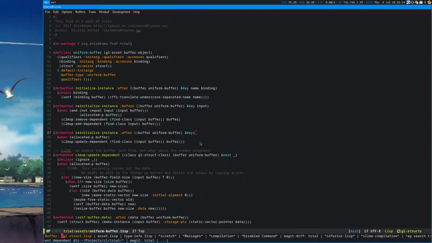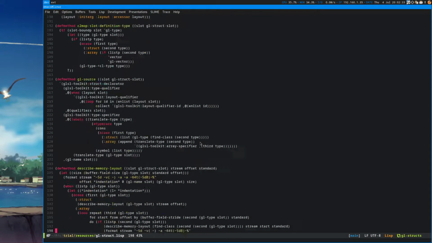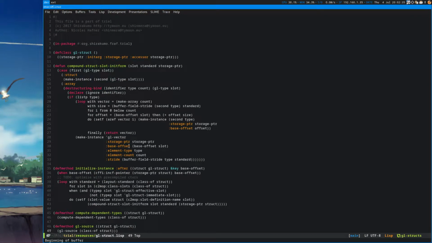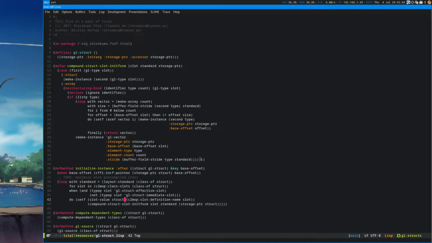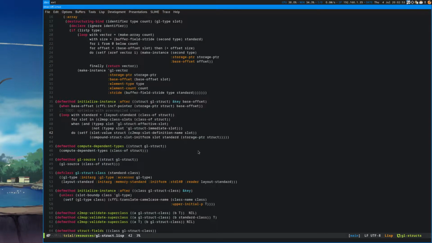I realized it minutes after I ended the stream, which is that in the update function here, I was setting slot value on the slot itself rather than on the struct, and obviously on the slot itself the slot doesn't exist, so that was the problem. After that, things worked just fine.